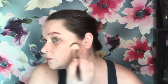All right, we're going to take that spoon and take that. Blend the edges. Get in the actual hollow and the actual contour. There we go. I had to bring the contour on this side a little bit further up than the right, just to get them to kind of line up so they didn't look completely wackadoodle. I love that phrase, completely wackadoodle. All right, I'm not going to do powder over it right now. I haven't quite figured out where the rest of the face is going.